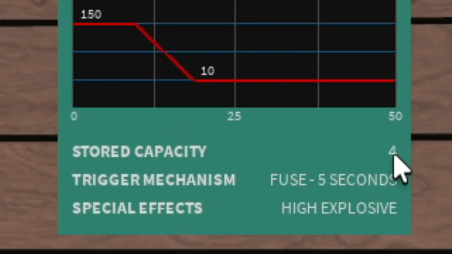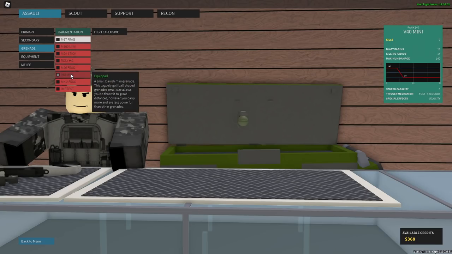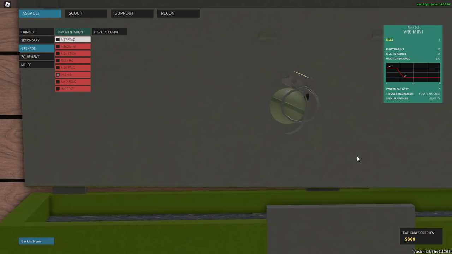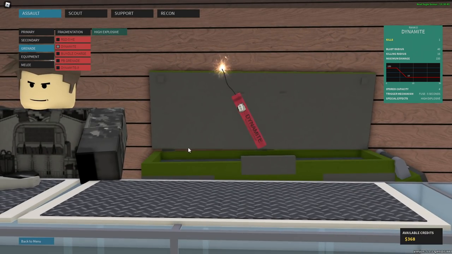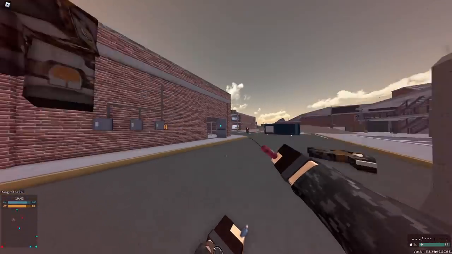Aww. So we actually get to hold 4 of these. That's surprising. The only one that I think there is that we can hold more of would be the V40 Mini with a stored capacity of 5. But these are honestly so small and not really useless necessarily, but just not great. But like 4 sticks of dynamite, dude. Like I'm so ready. I'm so ready.